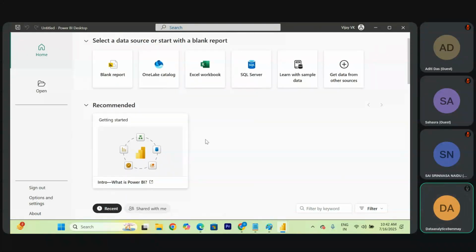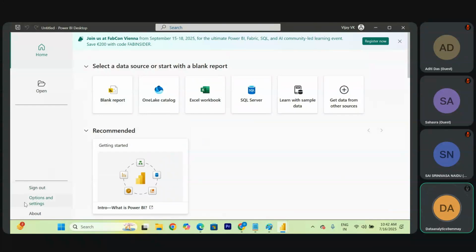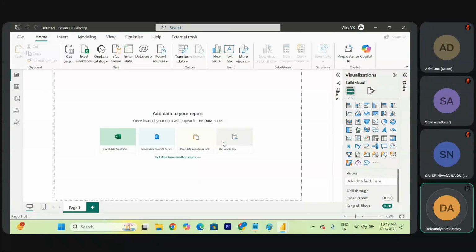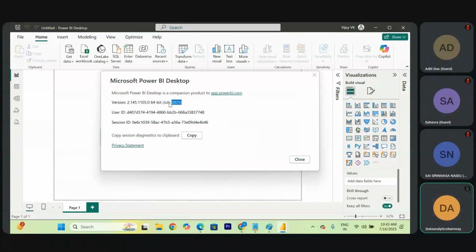This is how simple it is. So under the home menu, these are the options you have. Here the sign-in option you will get, but I already have signed in, so by default it is signed in with the new version which we have installed right now. These are options and settings; we will discuss them later. The moment you click on About, it will show you the version that you have downloaded. Look here, I clicked on About. This is the version. We have downloaded the latest version, that is July. The current month is July, right? They don't give you a date, but they give you the version month and year. Fine.